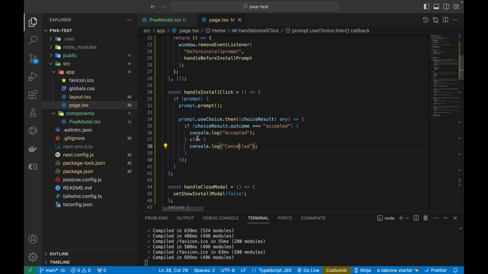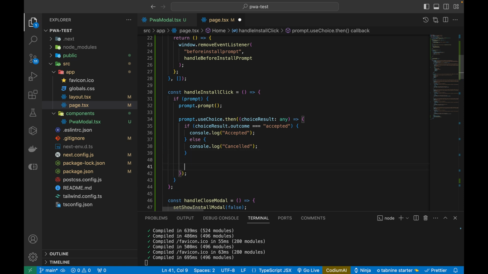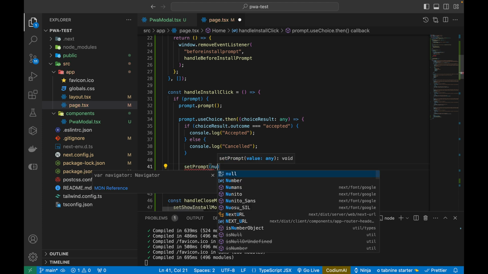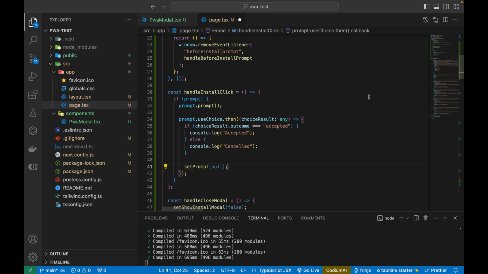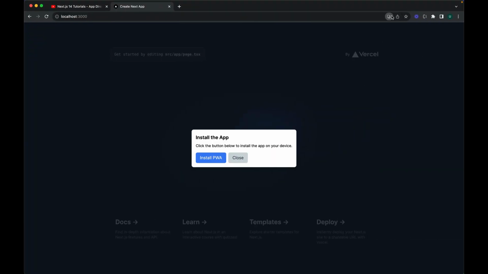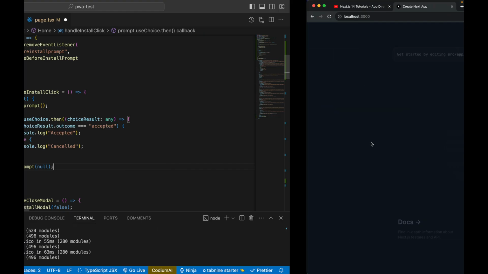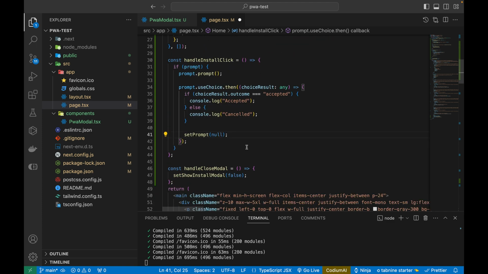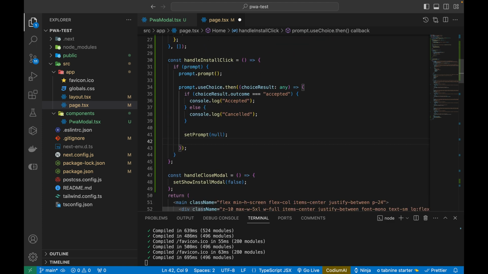After this, we can simply set the prompt to null. Once the user has clicked on the cancel or the install button, we want to remove that event from these state variables. It's up to you if you want to do that.